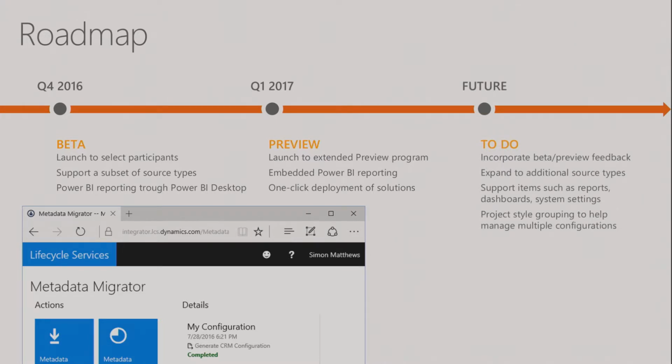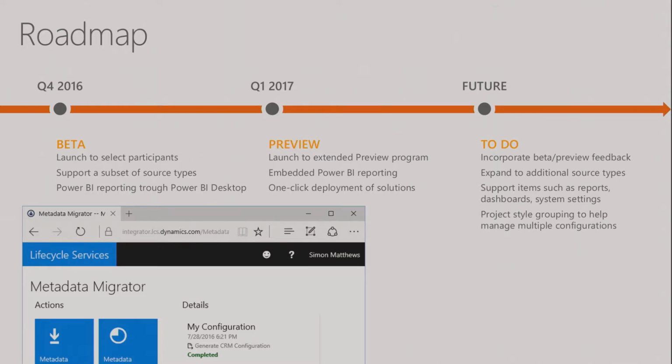In the future, there are a few things we want to do, which are on our backlog, and that's to incorporate, obviously, any feedback we get through this preview program. I want to expand to more source types, because I'm sure there's other IP that Microsoft has generated through many other projects, whether we're trying to get Excel. People run a lot of the business on Excel, but maybe we want to bring that in as well. So we're exploring those different source types.